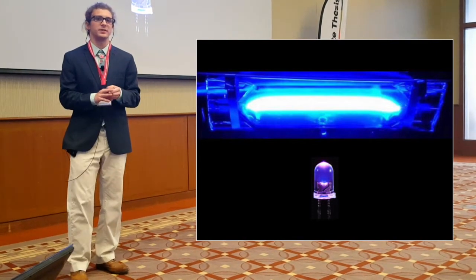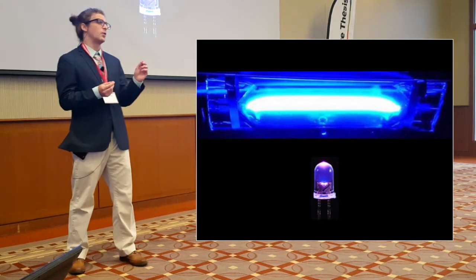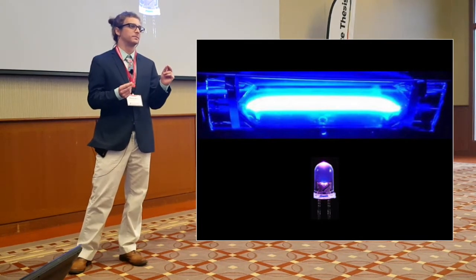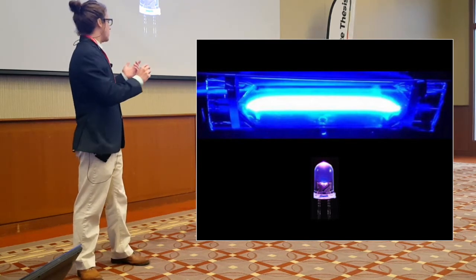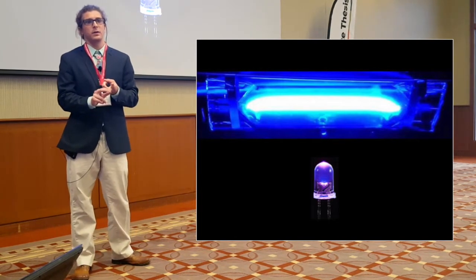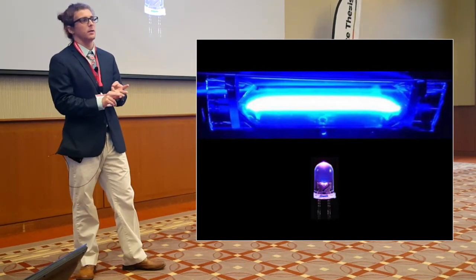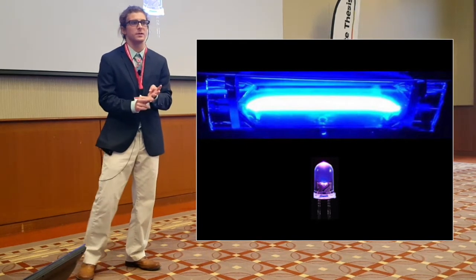And this is where LEDs have a distinct advantage. They can be made spectrally pure, meaning they emit a single wavelength without any wasted emission. And by using this, they also don't get as hot. They can be turned on and off very quickly. They can be made to cover a large area, but they can also be made very small to be portable and fit inside things such as straws or catheters.